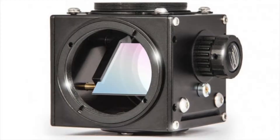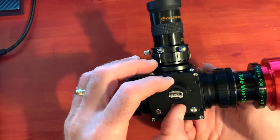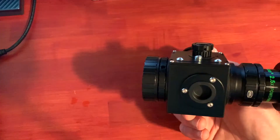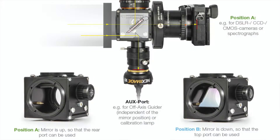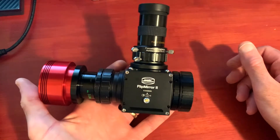The way it works, you just flip between the top port and the bottom one — either the mirror is in place or you flip it up for a straight pass-through — making it easy to switch between one or the other. It also has an auxiliary port on the bottom, so you can use an off-axis guider, calibration lamp, or something similar, and that works independently of which way the mirror is flipped.